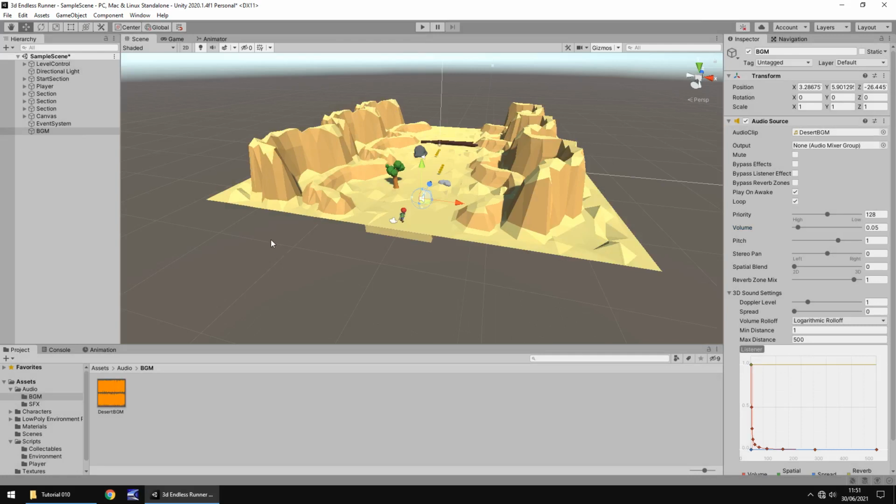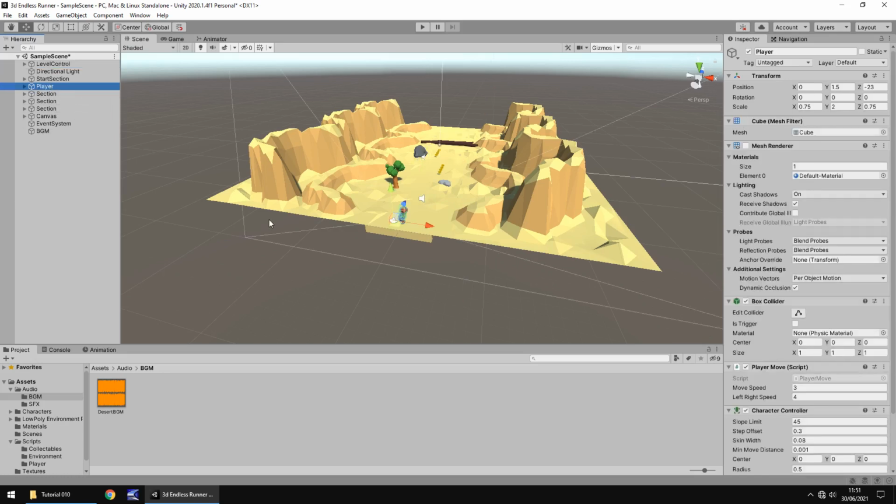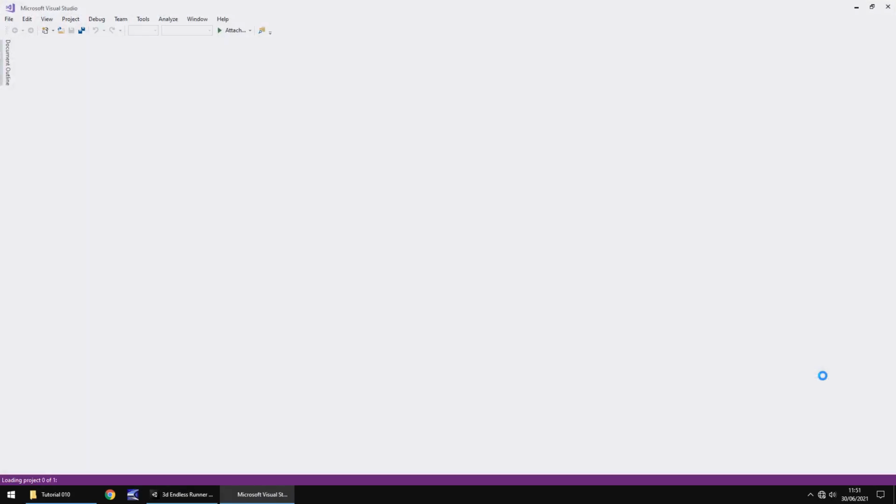So next what we're going to look at is the distance displaying on the screen, and we're going to use a similar effect to what we did with the coins to update that. There is one thing I'm not entirely sure whether I want to change just yet, and that's just how fast we are currently running. So I'm going to go into the player move script, and you may have changed it already, you may have sped it up, you might have even slowed it down. Who knows? It's entirely up to you.